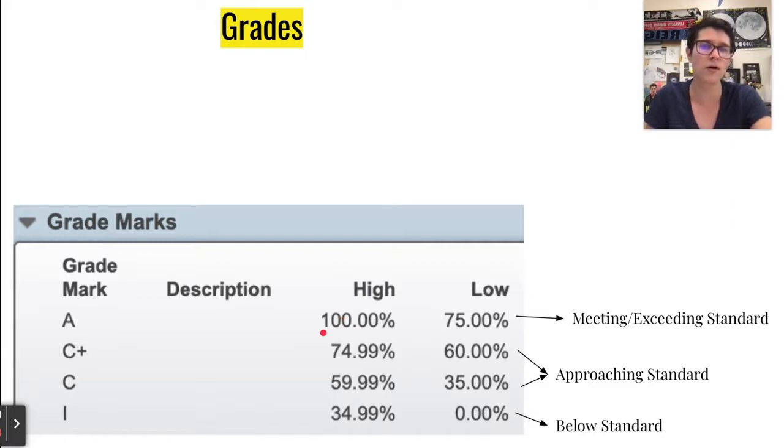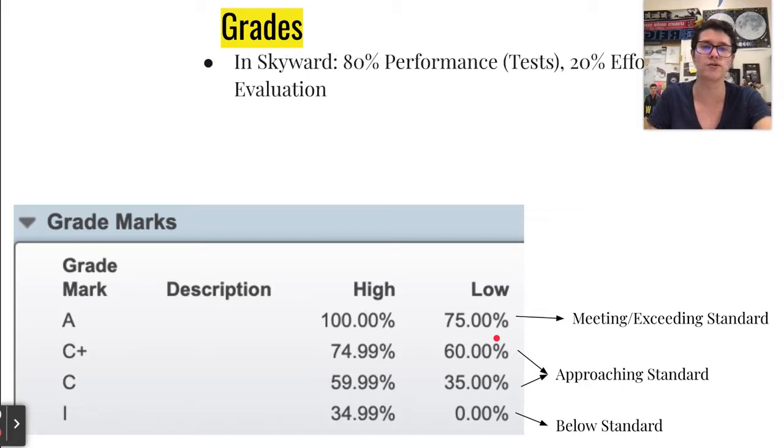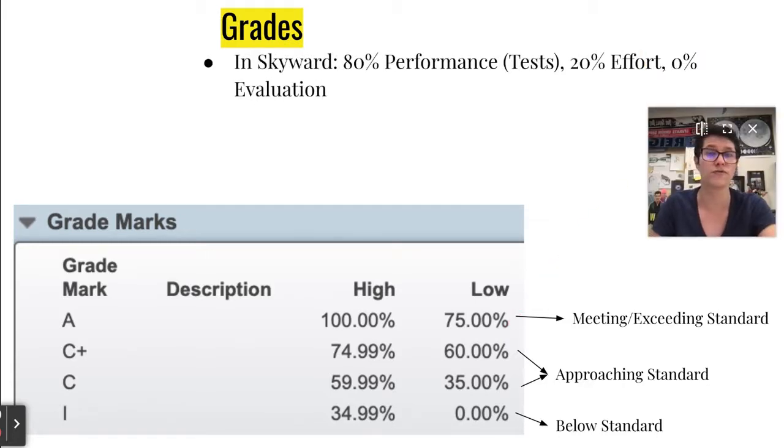A 2 out of 4 would be like a score you'd get on a test, which would be approaching standard. And that's 50% in Skyward, so you'll see that falls into the C range. If you're almost meeting standard, like really super close, you'd have a C+. But if you're getting more and more tests that are in the 1 and 2 range, and your average dips to 35% or below, that would be an incomplete in this course, and you have a lot of ground to make up. But we don't like students to be stuck with grades that don't show that they're meeting standard, or who are confused about stuff.